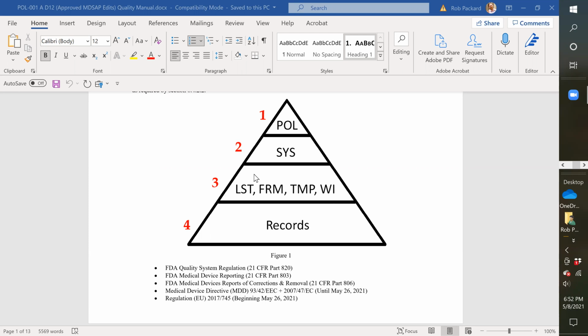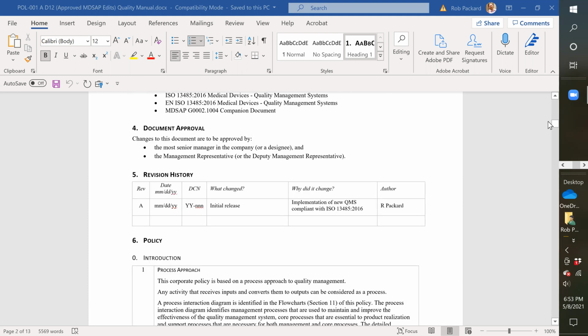These are all documents that you would have as either empty templates, or a very detailed work instruction explaining a process. The records are what happens when you fill out a log or a form or a template to make a permanent quality system record. But when you purchase our quality manual template, all you get is three of the policy documents, and a template for a generic process interaction diagram, which I will show you at the very end of this.